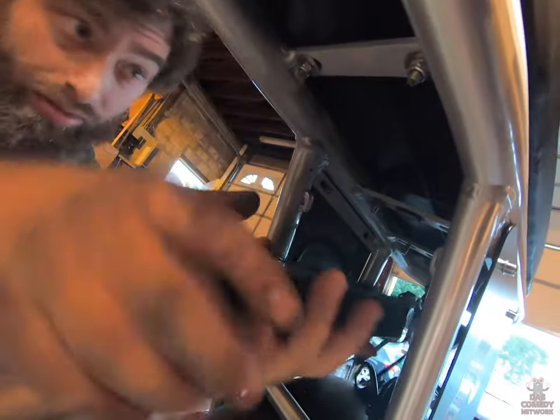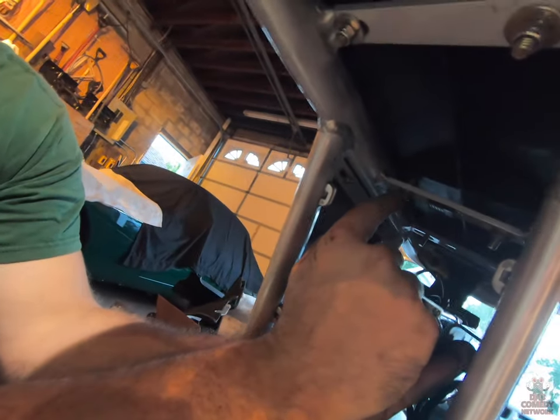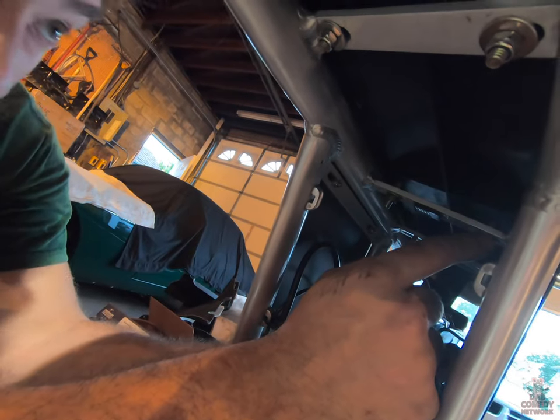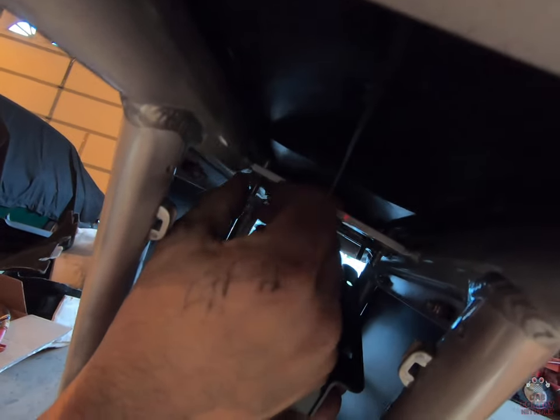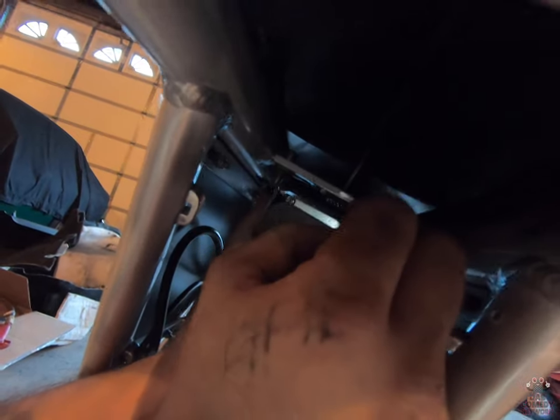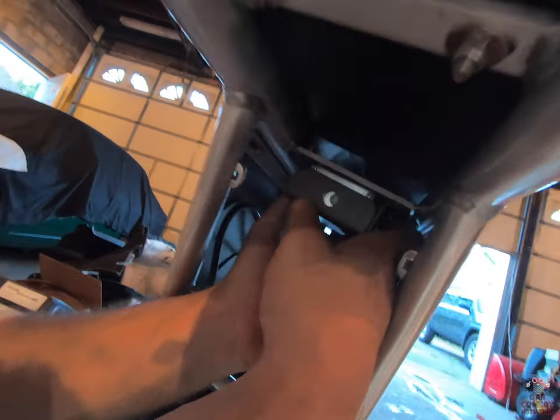What do we got going on over here? So up here we've added a pair of M6x1 nuts, non-locking, so not Nylock, without the little blue washer thingy on the end. And I threw the bolts in upside down. Now I'm just getting an idea of the spacing for it. And then I'm gonna tighten those up permanently, so that needs to go wider. That's gonna be more like, let's see, probably right there. There we go, right there.